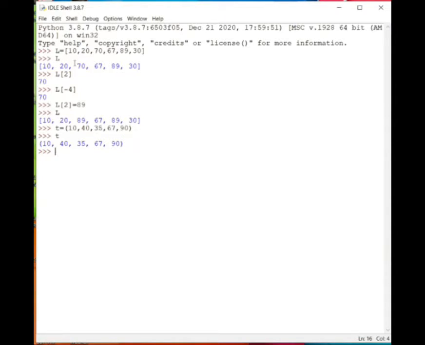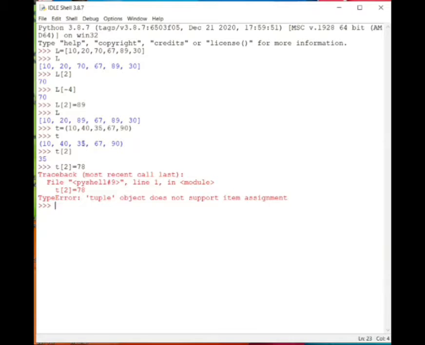If I want to modify what's there at position 3 in a tuple, Python will not allow me to do that. For example, what do I have at position 2, that is 35? If I do T[2], that is the value at index 2 in tuple T, then it will give me 35. But now when I try to change whatever is there at index 2 to some other value, Python will raise an error. So this is what it means when we say a data type is immutable, that is, values in place cannot be changed.